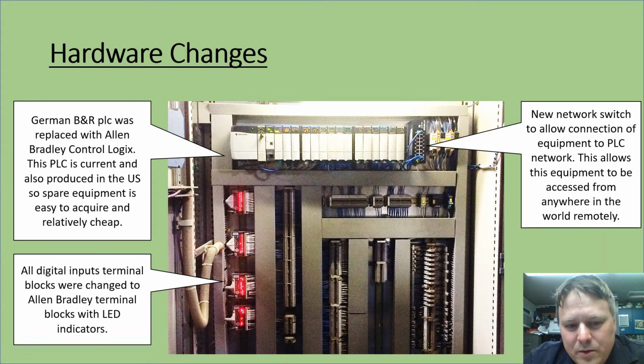For this installation, what we did is we replaced the existing PLC. It was a German-based PLC that had become obsolete. The company no longer produces it, and they no longer support it. If you go into manufacturing engineering, you're going to work with a lot of this, replacing obsolete equipment with the latest and greatest.